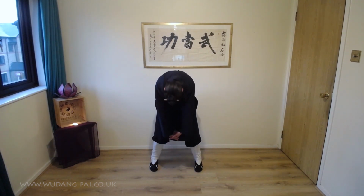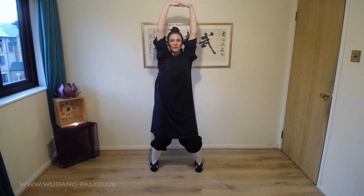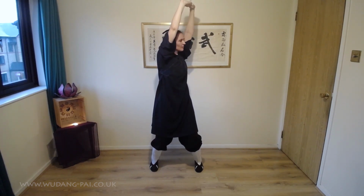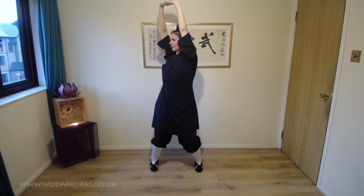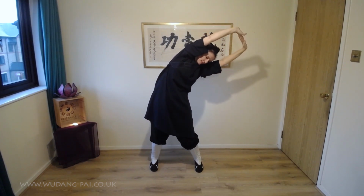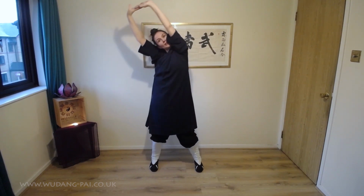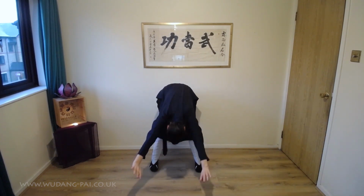And bend the knees, drop the bum, rolling up, coming up the centre line, breathing in, turning over at heart height, breathing out. In the centre, breathing in, turning the waist as I breathe out. Come back to the centre, breathing in and turning the waist as I breathe out. Come back to the centre as I breathe in, hinging over as I breathe out. Come back to the centre as I breathe in, hinging over as I breathe out. Back to the centre as I breathe in, hinging forward as I breathe out, and relax down.